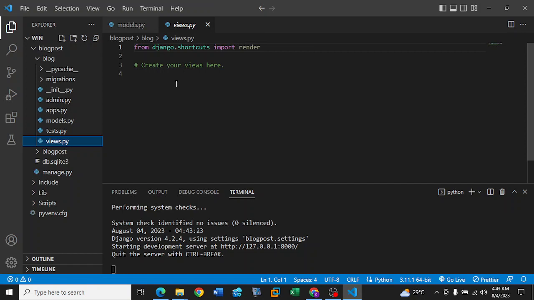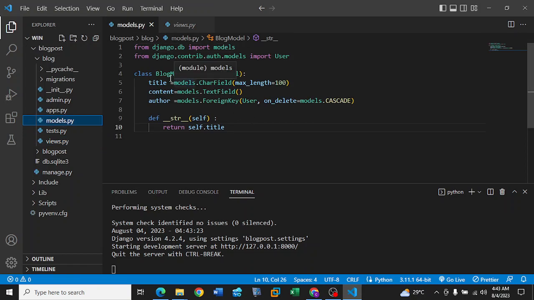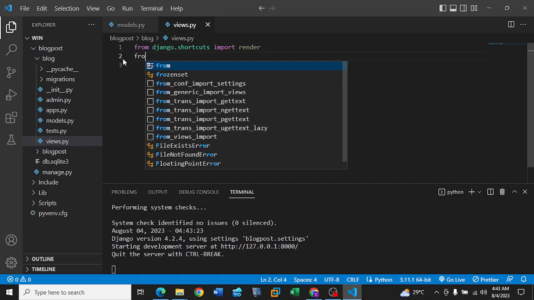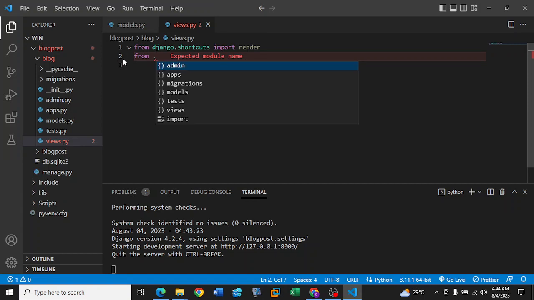Remember, your model class was BlogModel. BlogModel was your class name. So when you go to your view section, kindly clean this up. You need to import exactly what you created there. So we need to say from period. You understand what I mean by that?